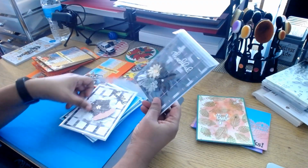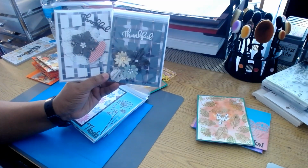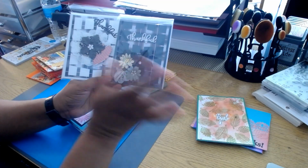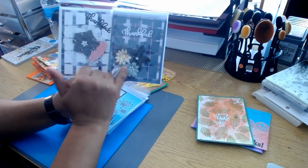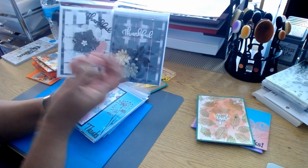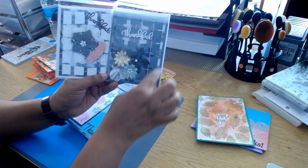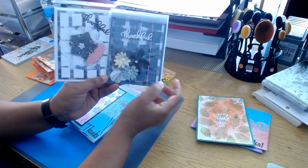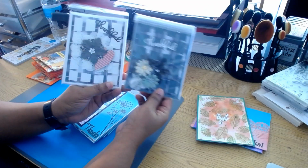Now this is a set that I want to go through with you here. The first two I did with the aid of the Cricut. I have a Cricut Explore One, and I'm always fighting with that Cricut, but that's okay. With those, I have some flowers from a set that I bought at either Michael's or Hobby Lobby, I can't remember. On the background here, you'll notice there's a checkered type background. I actually used the Cricut to get those negative spaces in there.